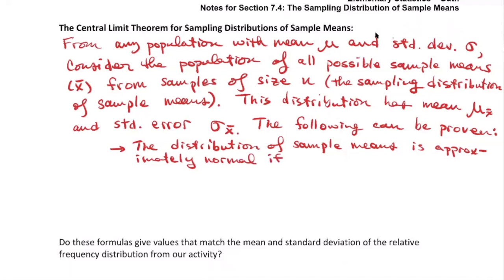If the population we are sampling from is normal, or the sample size is bigger than 30, let's go ahead and put that in first. If n is bigger than 30, that's our rule. The real rule, I'm kind of fudging a little bit. I'm giving you the rule of thumb right now. The theorem just says with increasing sample size, the sample means approach normality. But almost all statisticians go with the greater than 30 rule. So the distribution of sample means is approximately normal if n is bigger than 30, or if the population we're sampling from is normal.